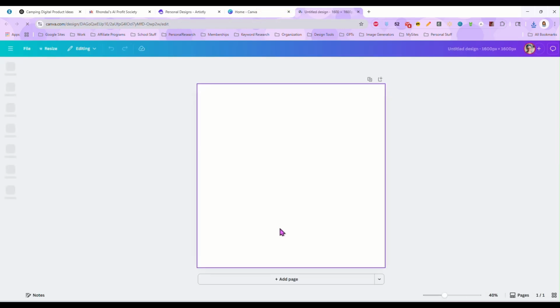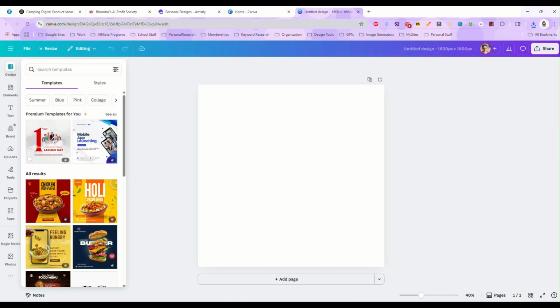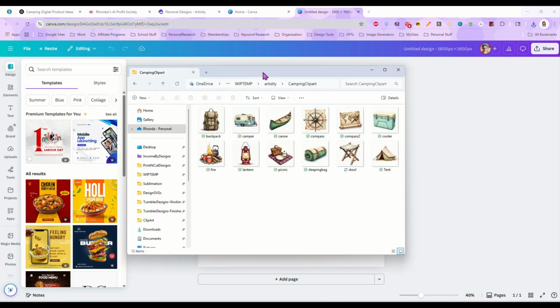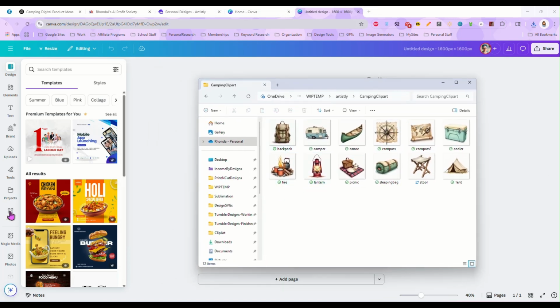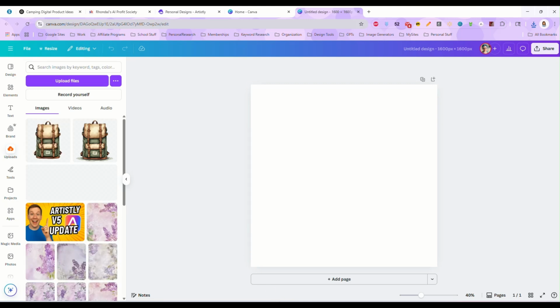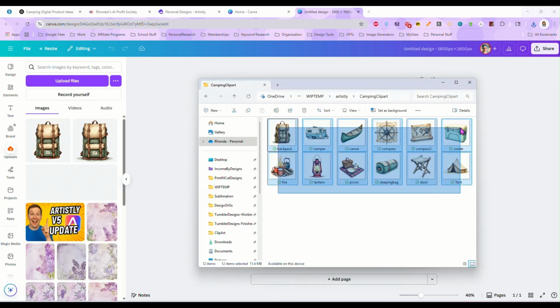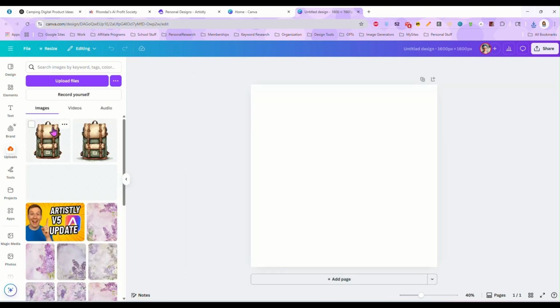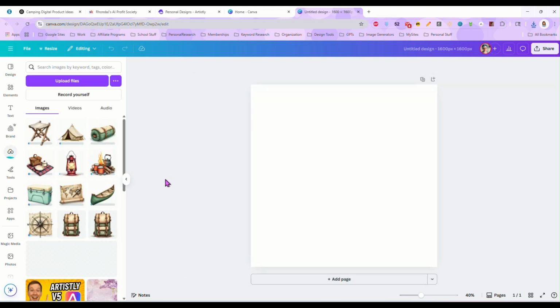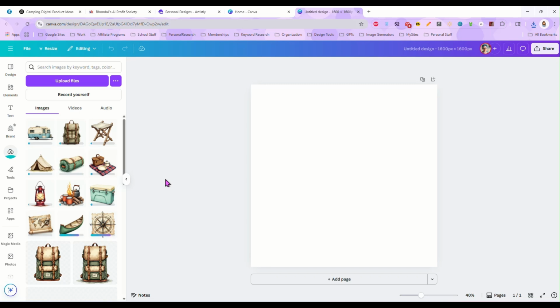We're going to make it 1600 by 1600, okay? And what we're going to do is upload all of these images to Canva. So let me grab them, and I'm just going to pull all of them over and drop them in and let them upload.